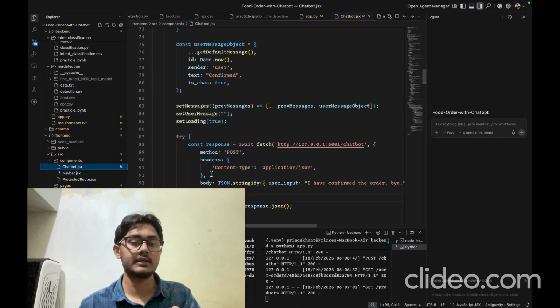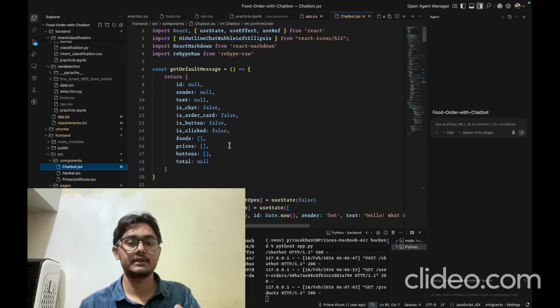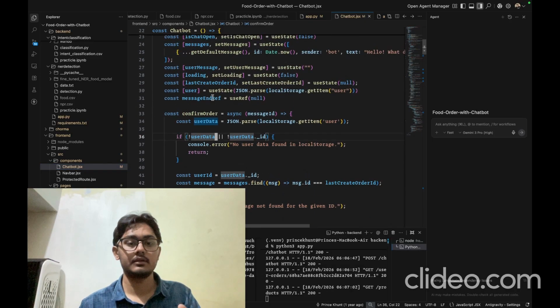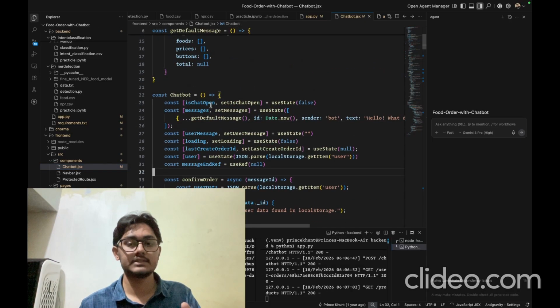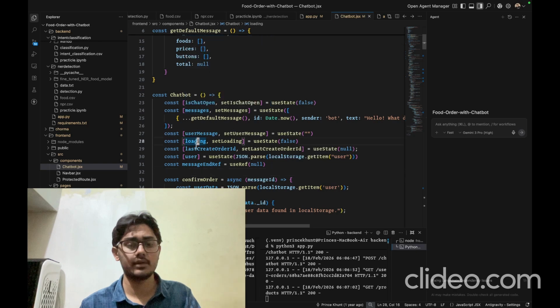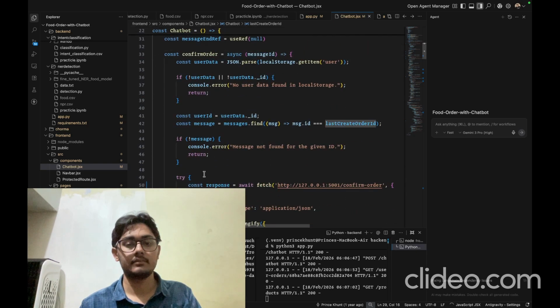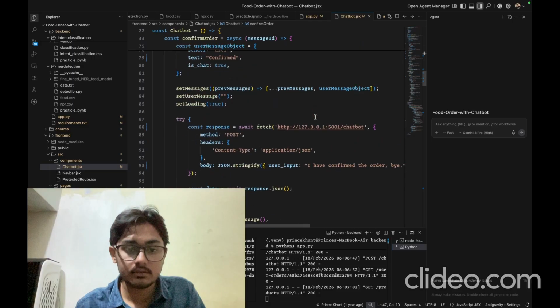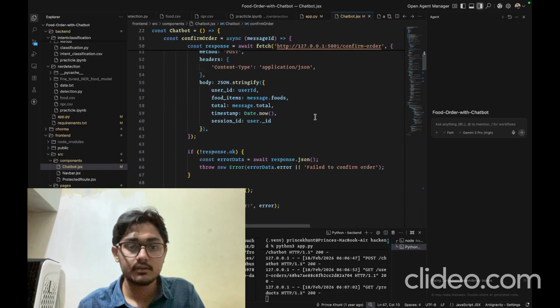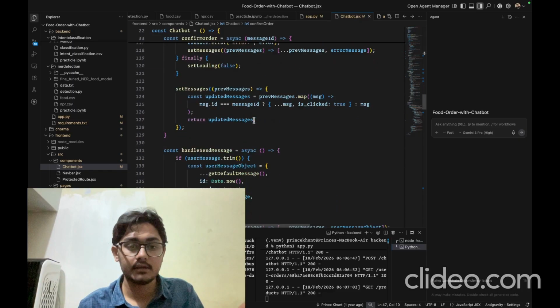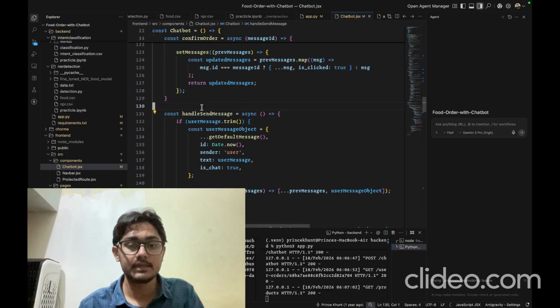And in the front end, this one main component is useful. These are the few states: is chat open, messages, user message, loading, last created order ID. And we are calling the confirm order function and handle send message.